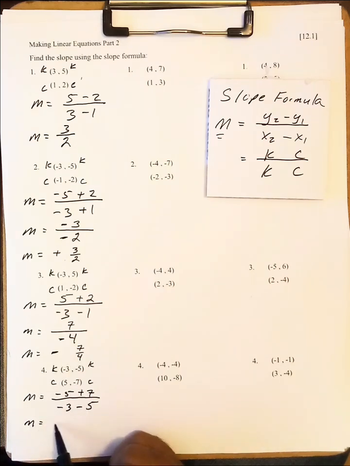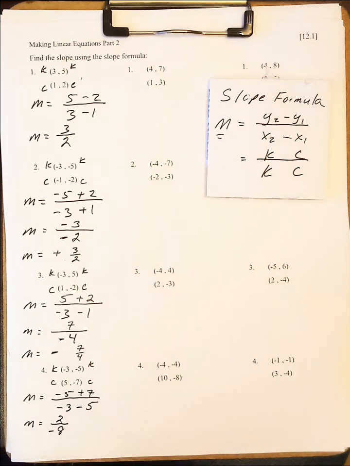Okay, let's do a little combining here. Okay, different signs, a negative 5, positive 7, so we subtract. So 7 take away 5 is 2. And the bigger sign is positive, so it's going to be a positive 2. Here we have same signs, negative 3, negative 5. So we're going to add 3 and 5, add up to 8. And the bigger sign wins. That comes from the 5, so it'll be a negative here.